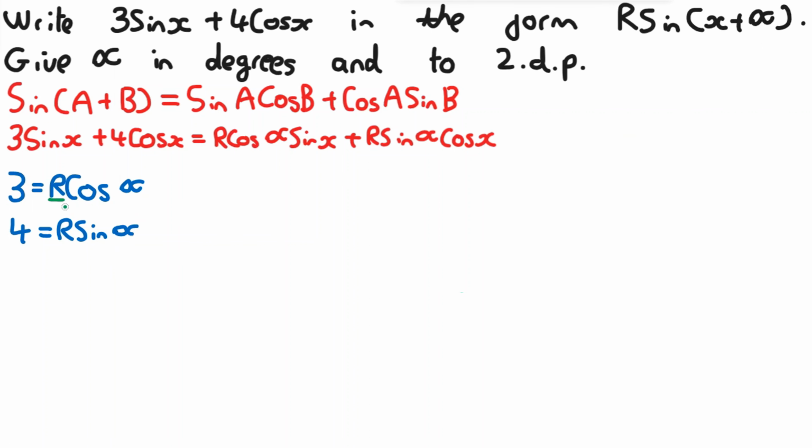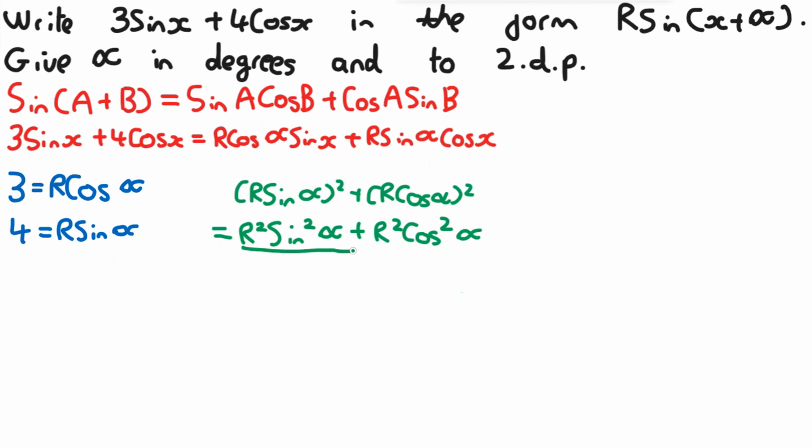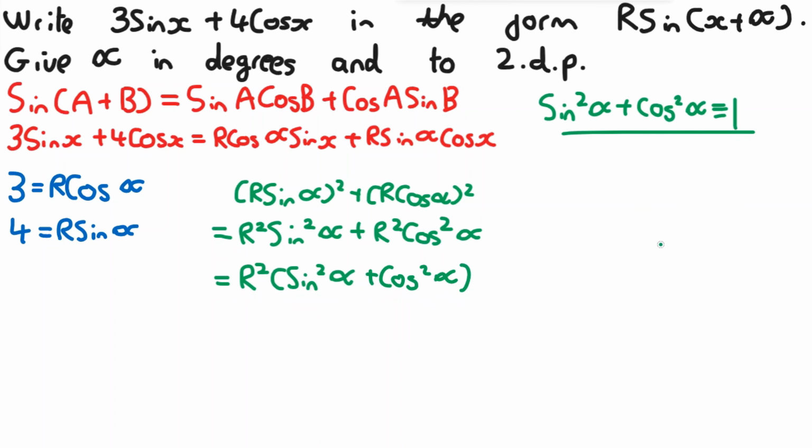So how do we do this? Well, let's start with r, and the way we figure out r is we use a specific method. We add (r sin alpha) squared plus (r cos alpha) squared. If we expand these brackets, it's r squared sin squared alpha plus r squared cos squared alpha. We can see that r squared is present in both of these, so we can factorize out the r squared, so it becomes r squared times (sin squared alpha plus cos squared alpha), and we know that sin squared alpha plus cos squared alpha is equivalent to 1, so this will just cancel out to r squared.